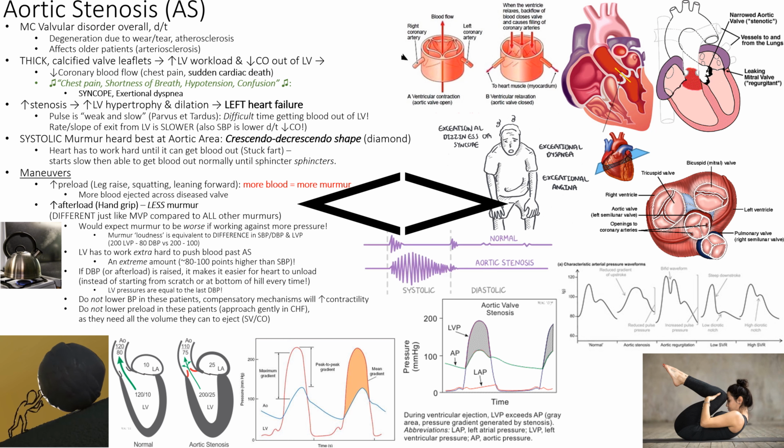All right, so aortic stenosis. Aortic stenosis is where the aortic valve is not opening all the way. It is stenotic. It can be due to age and calcification. It can be due to all the things we talked about with valvular causes, right? So wear and tear, atherosclerosis, all those things can cause our aortic valve to not become incompetent, but to become stenosed and not working. So you get thick, calcified valve leaflets. That puts a lot of pressure on the left ventricle. It's working super hard now, and it can lead to failure the quickest, right?